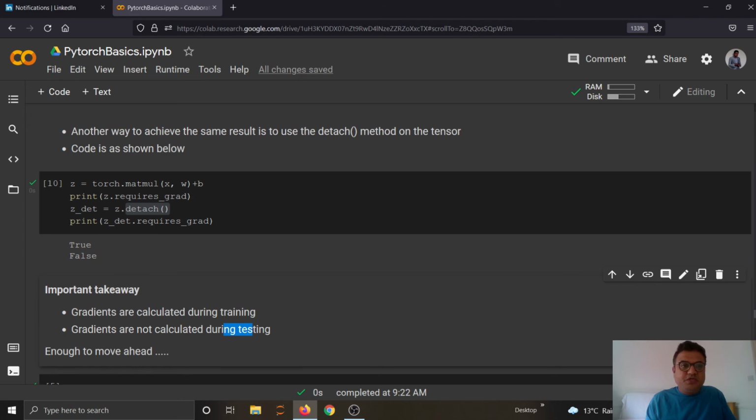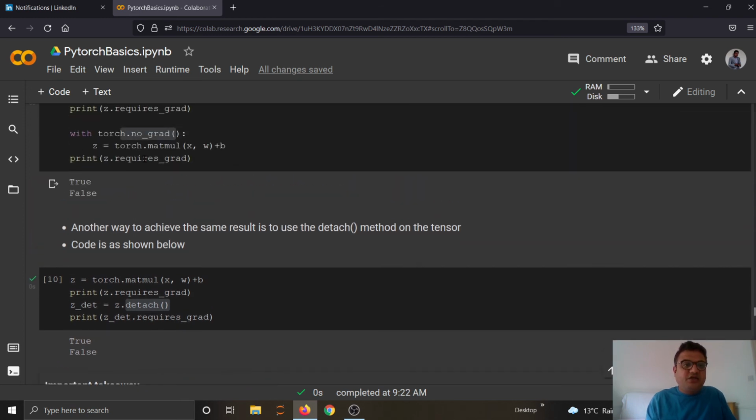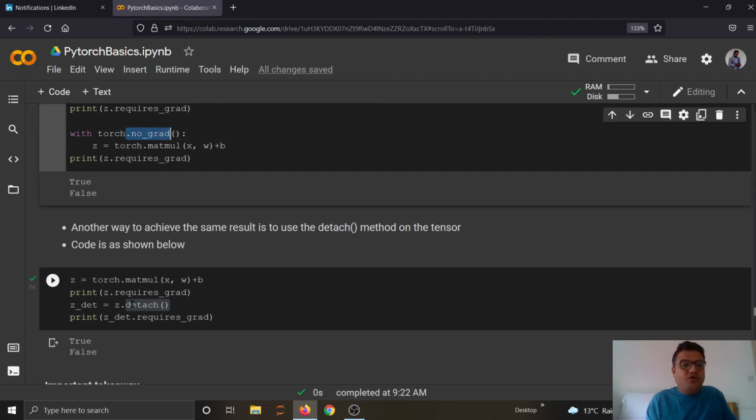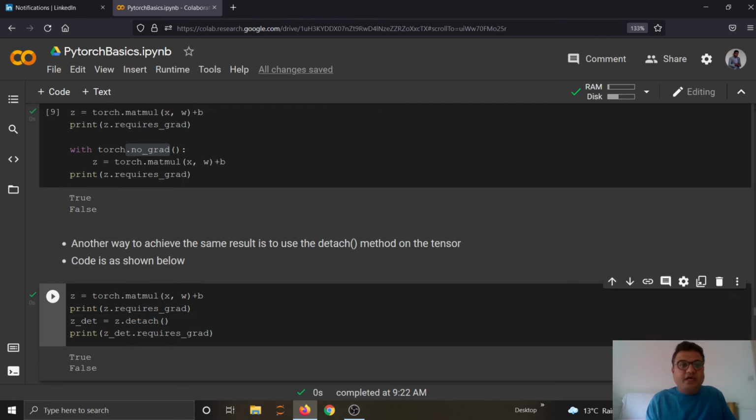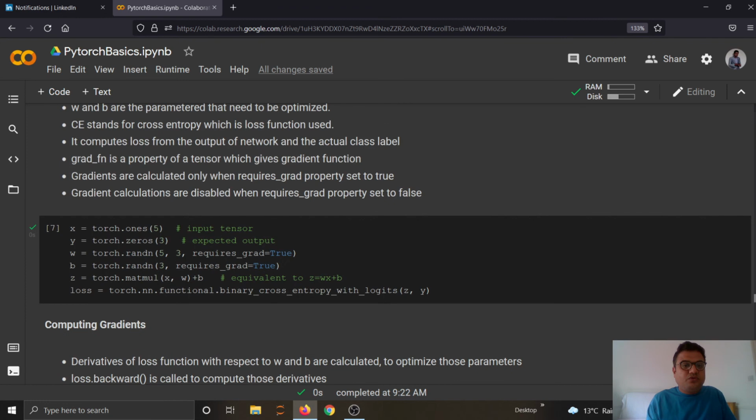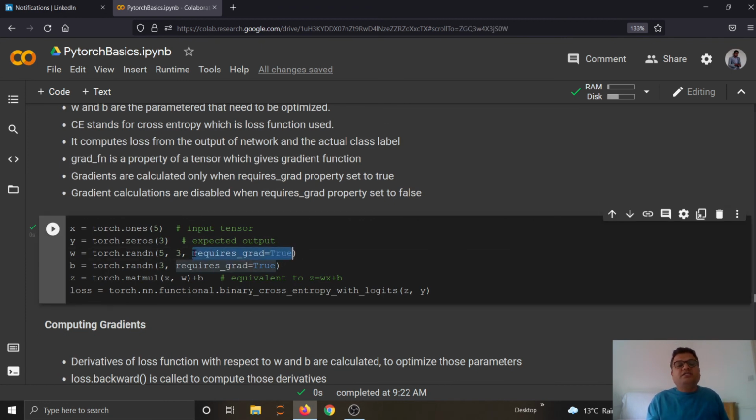There are two ways to disable the gradients. Either you use torch.no_grad(), or you use detach, or you can even set requires_grad equal to false. That will also disable the gradient calculation.